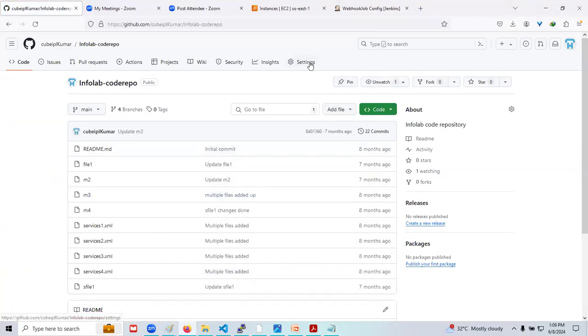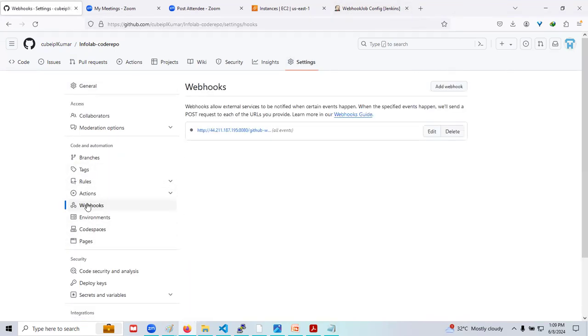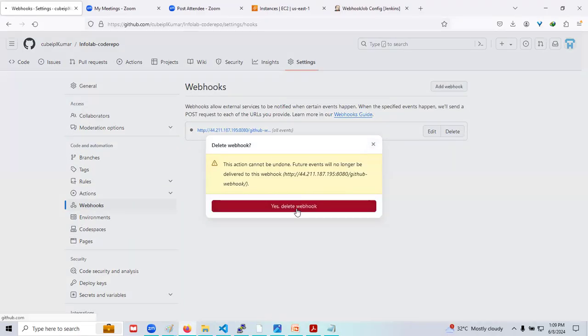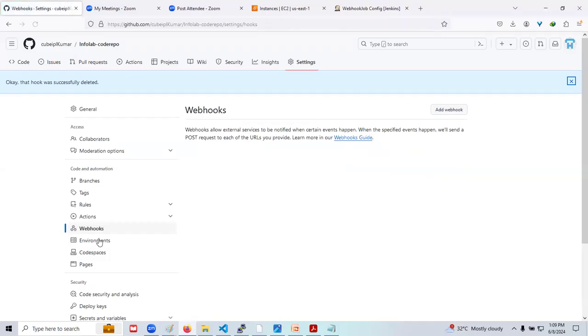Now under the settings, I need to get to webhooks. Here, I'm going to add the webhook.